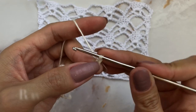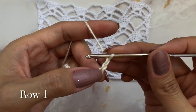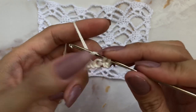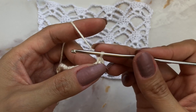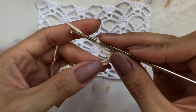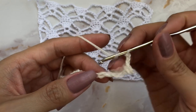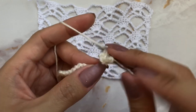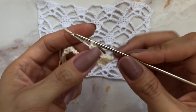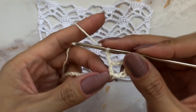To begin row 1, chain up 2. 1, 2, and I'm going to single crochet into the third chain from the hook. From here, chain 3, 1, 2, 3, and you're going to skip the next 3 chains, 1, 2, 3, and in the fourth chain, place a double crochet. Chain 2, 1, 2, and place an additional double crochet into the same chain.